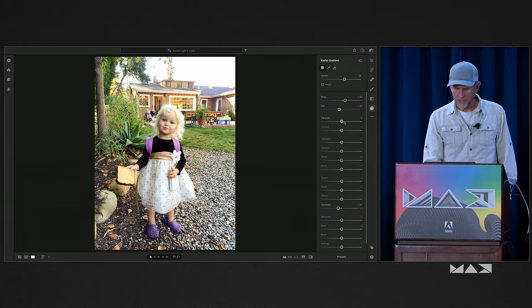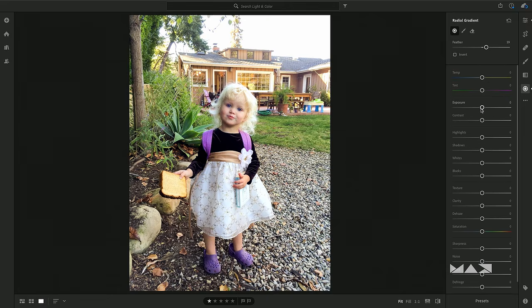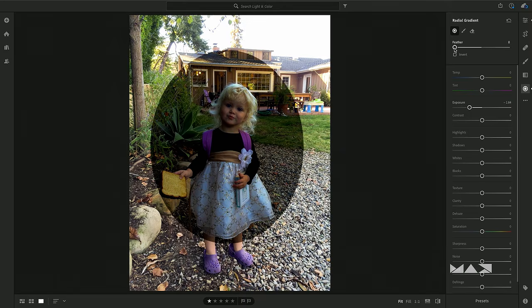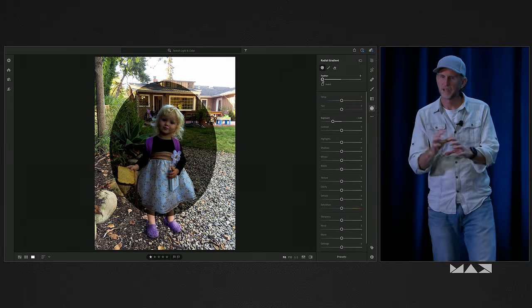But I can go in, let me just reset these, double-clicking the sliders to reset them. I can have this source of light that's right here that has a certain amount of feather. Let me make it look bad for a moment. You can see it's a really defined edge. The more feather, the softer. So if ever you're bringing light in.